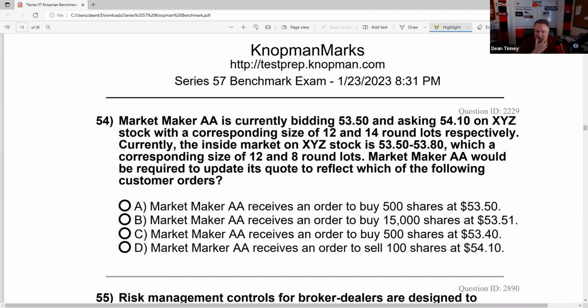And so market maker A receives an order to buy 500 shares at $53.50. Important, by the way, to remember that the customer doesn't have to tell me that's a limit order. If they specify it's a limit order, then I act accordingly. So here I say, oh man, okay, so the customer wants to buy it at the same price I want to buy it. And when the customer uses a limit order, he's on the same side as me. Right? When you're using a market order, he's on the opposite side. So he wants to buy at the same price I want. So now I would update my quote.